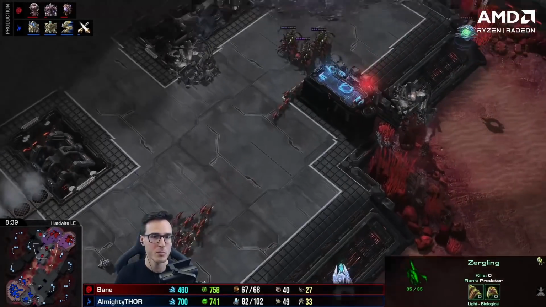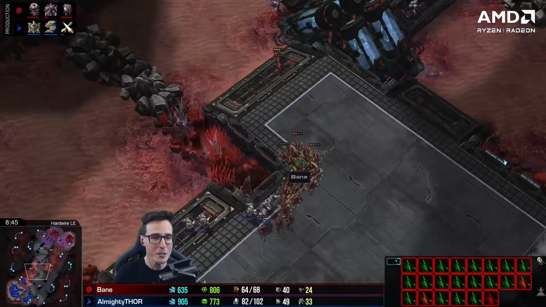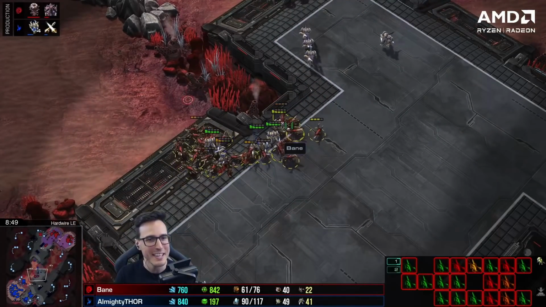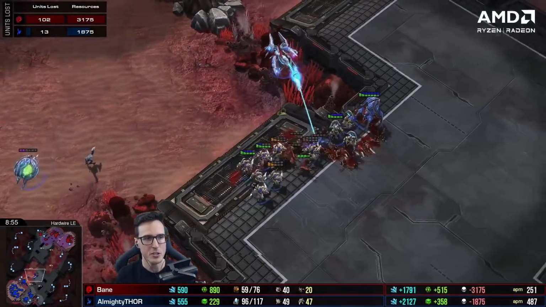Bane's going to move forward with some queens and Zerglings. Is this meant to be a queen Zergling attack? What am I looking at? No attack move for any of the units. They just walk right past, dying as they go. Oh no, Bane now gets a good surround on these Zealots, but the other Zealots and Adepts come back, and that's going to make it a very bad trade for the Zerg. These Zerglings are getting wrecked.